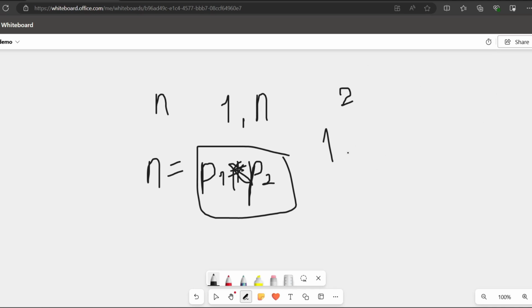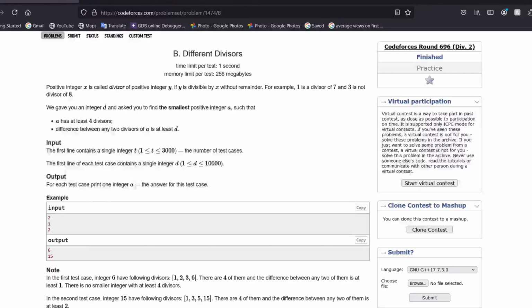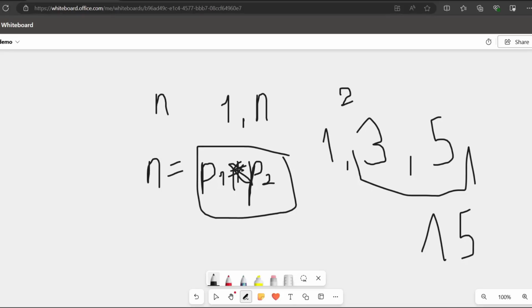Like if we have a distance of 2, we have to find two numbers that are prime and at least a distance of 2 apart. So we can't use 2, but we can use 3. Now we need just one more prime number at a distance of 2 or more. We can't use 4, it's not prime, but we can use 5 because it's two numbers away. So when we multiply 3 and 5, we get our number, which is 15. So we have the number 15, its divisors 15, 5, 3, and 1, and that's our solution.